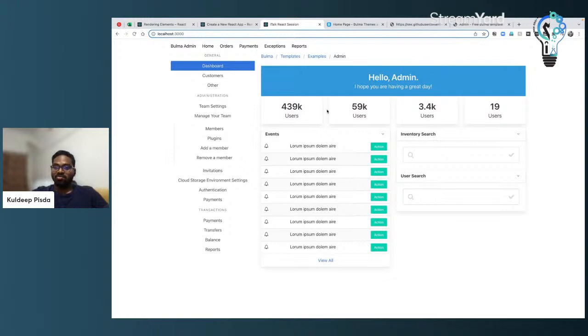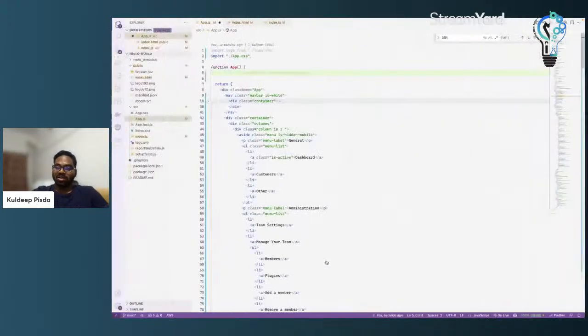The greeting thing will be a component, and this thing that you are seeing here will also be a component. This inventory search thing is going to be a component and stuff like that. This whole table is going to be a component, and likewise, right? So in React, everything is a component. What is a component? Either it can be a function that is rendering JSX or HTML, or it can be a class that is going to do it, right?